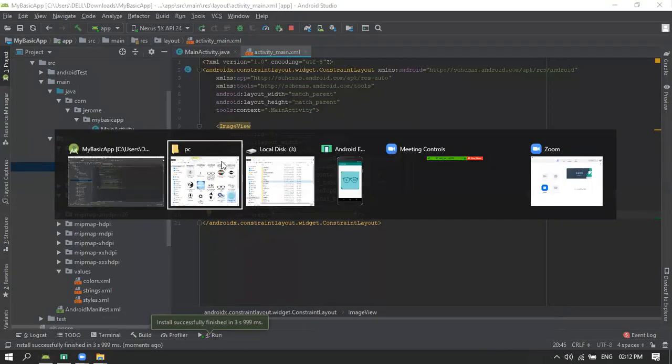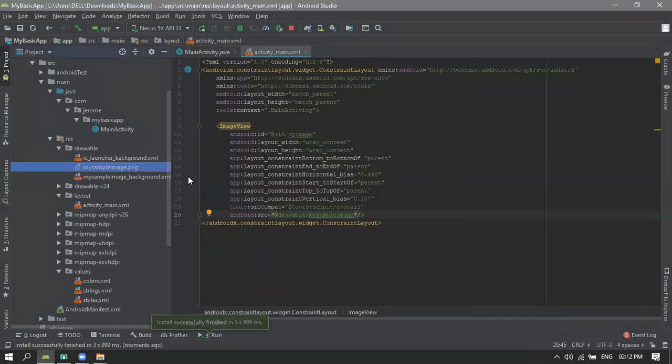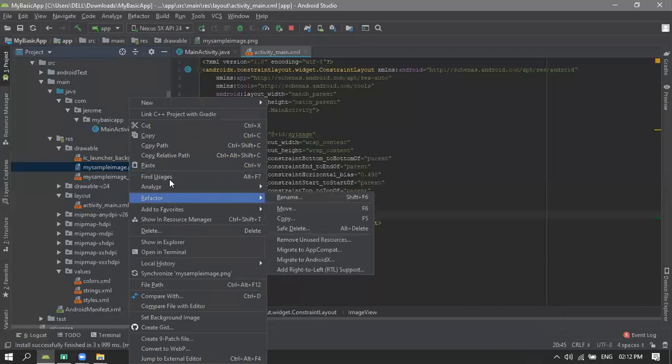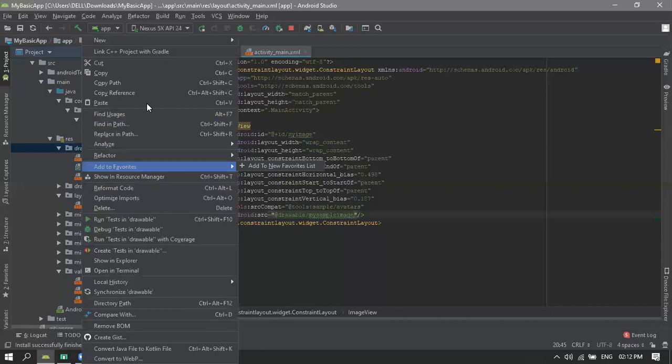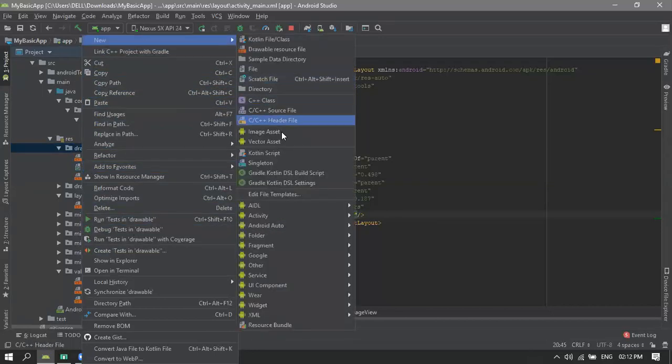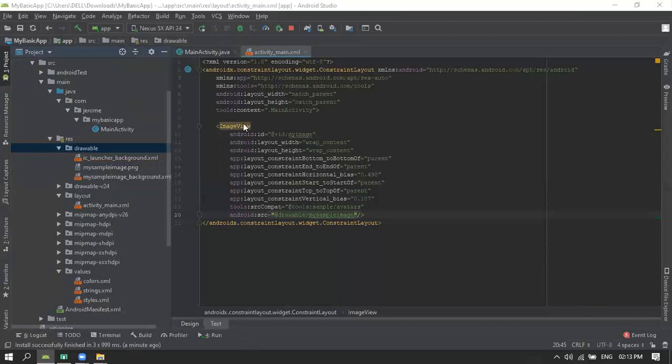Yeah, you can see it's showing the image. Actually, what happened is I tried to put it in a different format, so it's showing you like that. Let me show another one. Extra vector asset maybe.